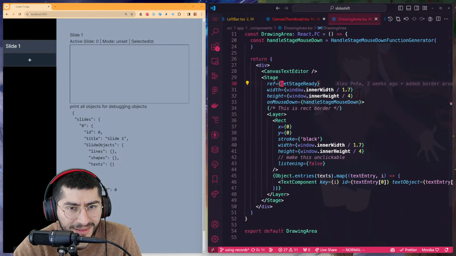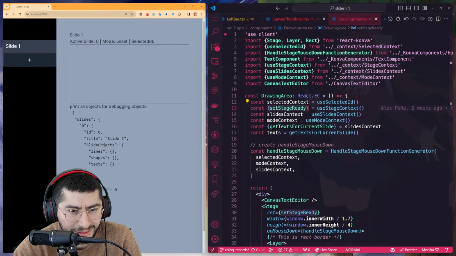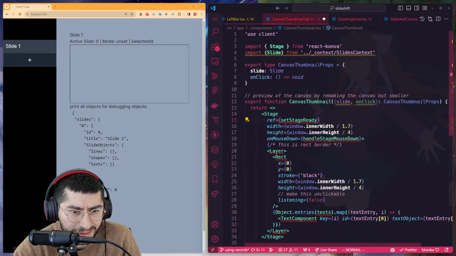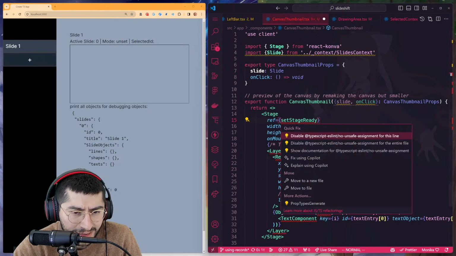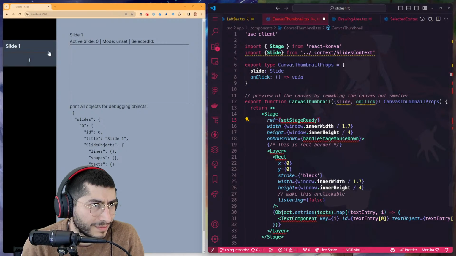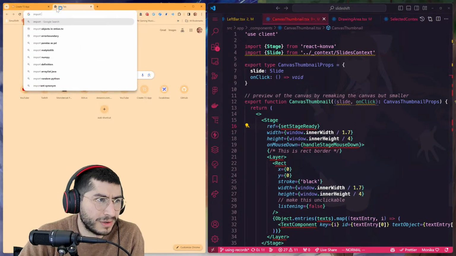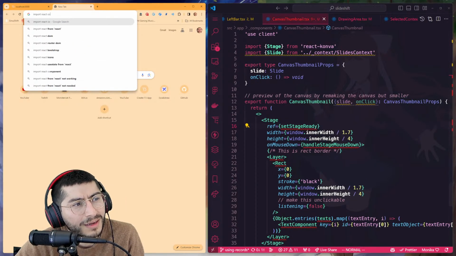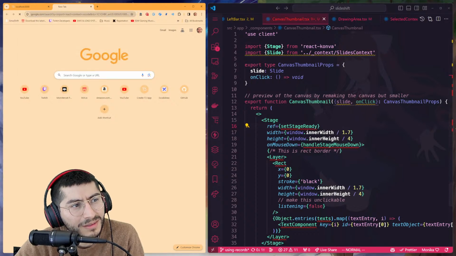What is that? Dude. I wish I could import context. Is there a plugin? Import React context with VS Code.